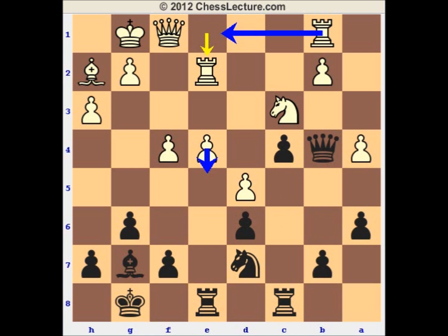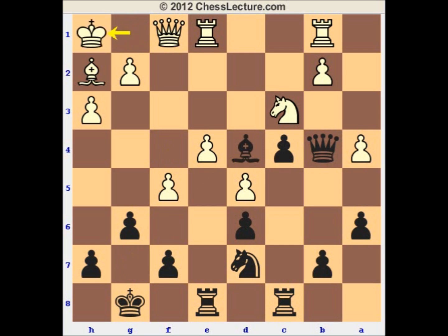There's not much advice that can be given here, except that probably his position is already compromised enough that it's time to mix it up. Maybe some move like f5, trying to at least create some threats on the king side. Black could respond by bishop b4 check and then knight e5. f5, of course, has the really big downside that it gives away the e5 square for black's knight. And, of course, that's important. But at least white gets some sort of hope. I don't know if it's very much, but it's a chance to create some random threats against black's king.